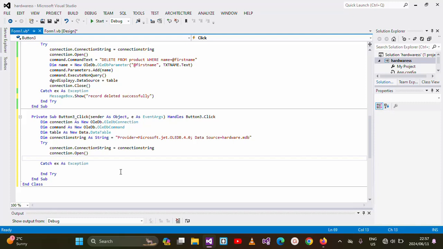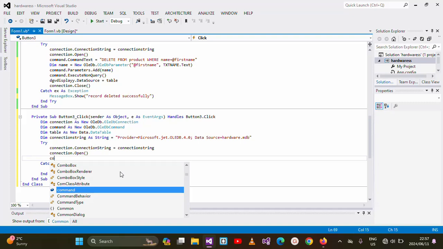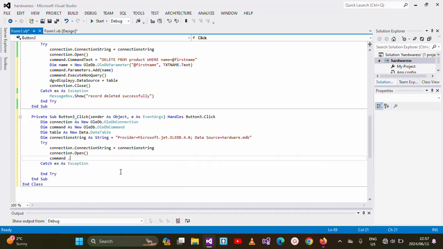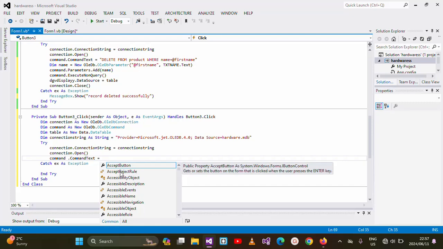Whenever we finish the connection or opening of the connection, guys, you must know that always you must come to command text. That one is a must. Always you should know that is the step that follows: command text assigned to. And then this is where it differs.